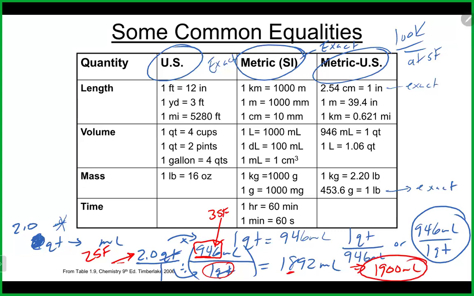So the only time when you're using a conversion factor or an equality that you really still have to worry about significant figures in the factor is if it's a metric to US crossover conversion. Other than that, if it's a US to US, you're good. You can ignore it. If it's a metric to metric, you can just ignore it. But again, crossover, except for those few that are exact, you do have to look at it. And you want to look at whichever one is the actual number and not the 1 part of it.